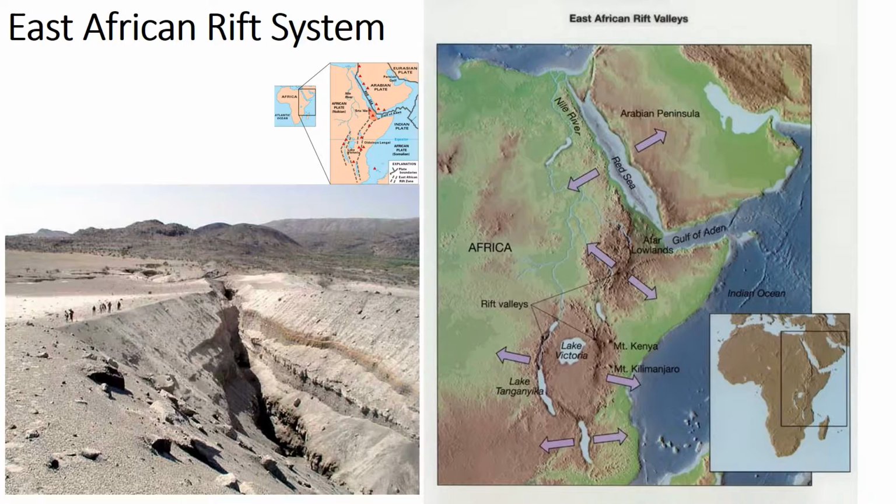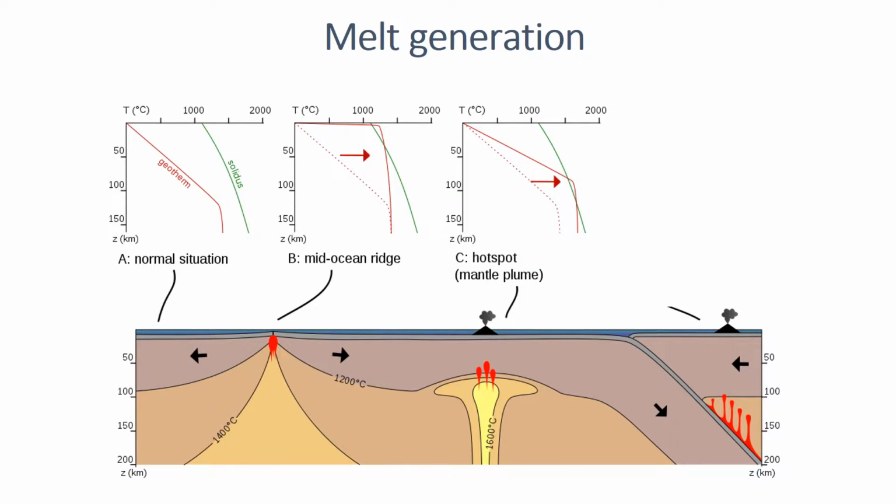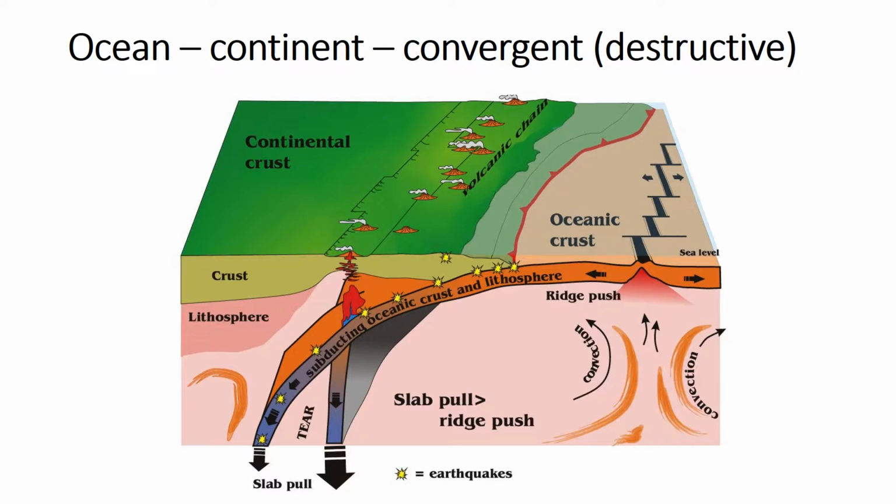So this is basically a new ocean basin that's opening up and forming. Okay, so I'll ignore that one. Okay, right. So these are these subduction zone volcanoes. So this is another reason why we might get melting of rock to form magma to give us volcanoes, which will give us new crust.